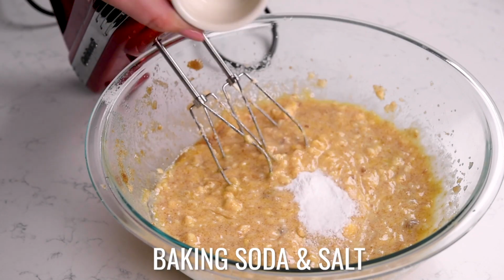Not only does this cookie have butter and oil and both kinds of sugar, but it also has 1 cup of quick cooking oats along with the flour. Now this is not an oatmeal cookie. The oats are just for texture and they add such a great texture to the cookie.